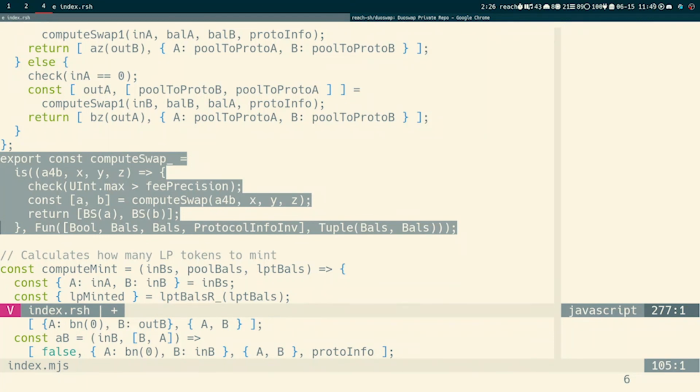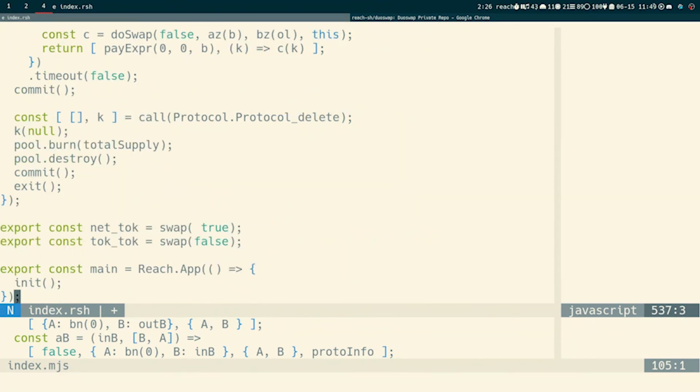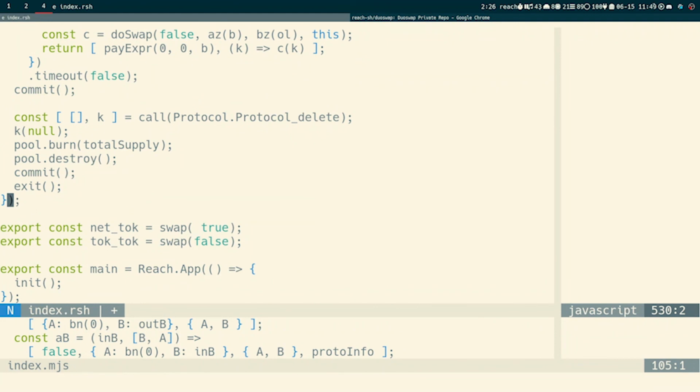But I hope that you found it illuminating to see what a big, complicated Reach program looks like. But it's only 537 lines. It's not that bad. I feel really guilty when I show programs that are more than like 100 lines of code. The actual swapping code right here is 200 lines. That's not bad.